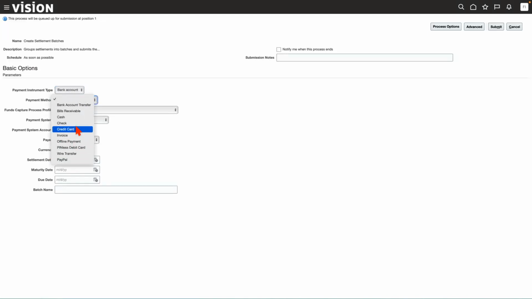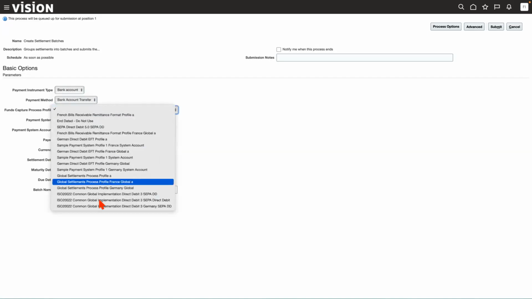Our payment method will be my bank account transfer. Funds capture profile. So this is how I'm going to use the sample payment process profile.